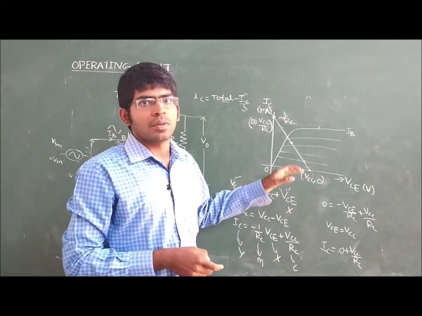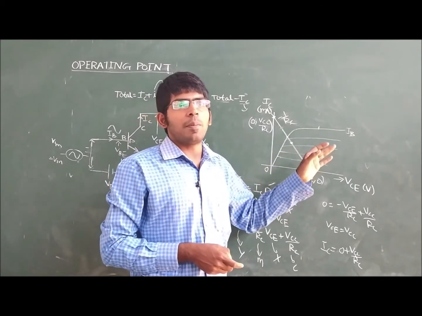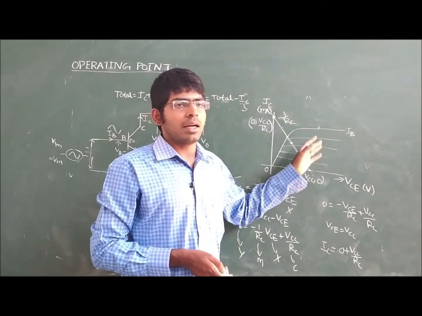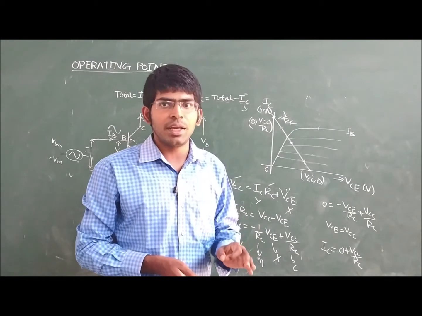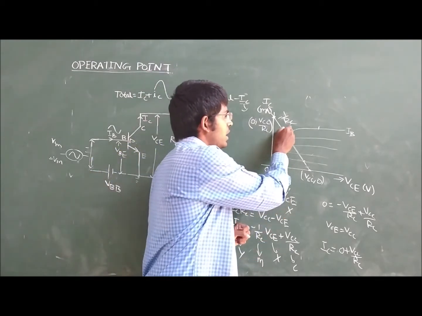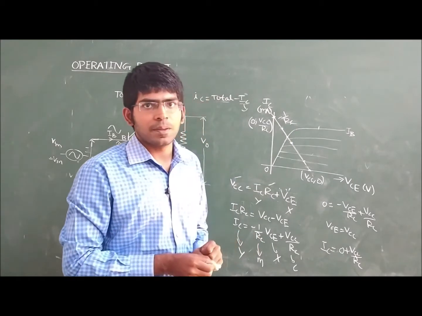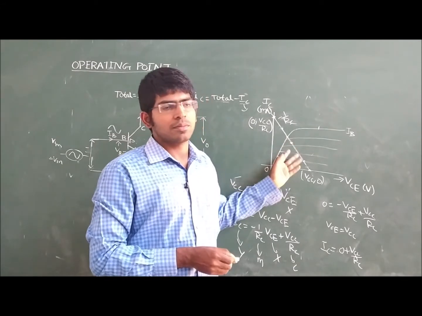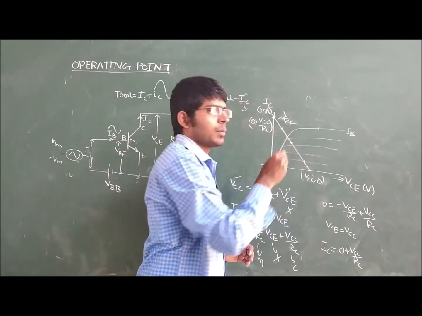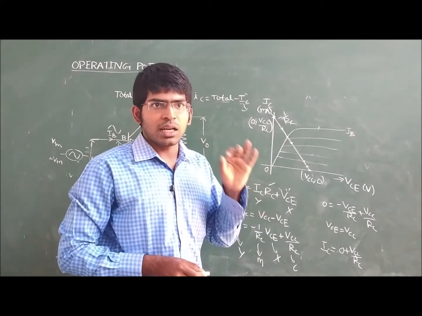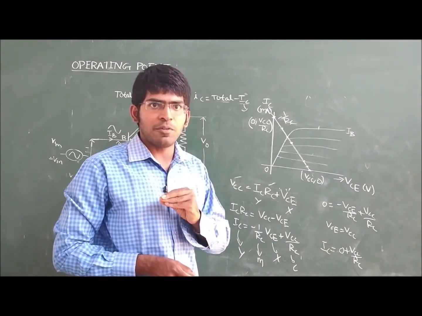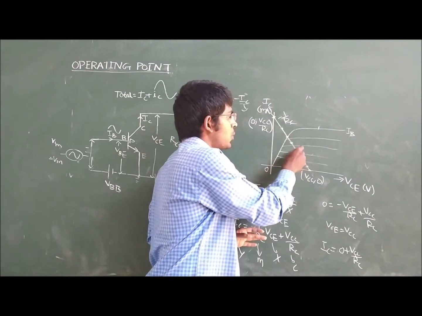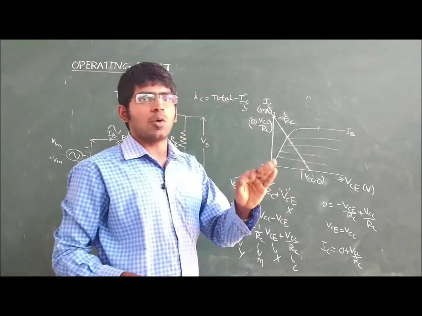On this line, every point represents an operating point of the transistor. So this line is drawn in order to select the operating point very wisely and properly. If I select the operating point here, the transistor will be in the saturation region and the signal will not be properly amplified. If I select the operating point here, the transistor is in the cutoff region, and still the amplification is not proper. When I take the operating point in between these two points, the transistor can properly amplify the signal.